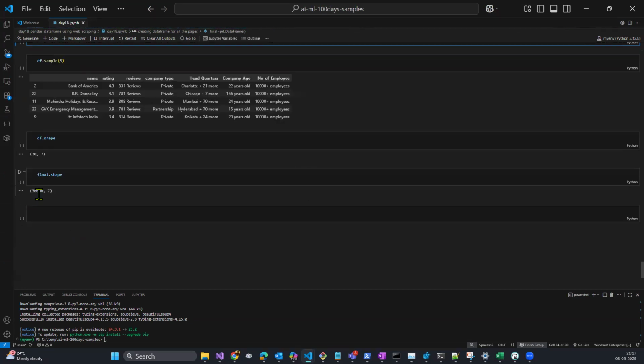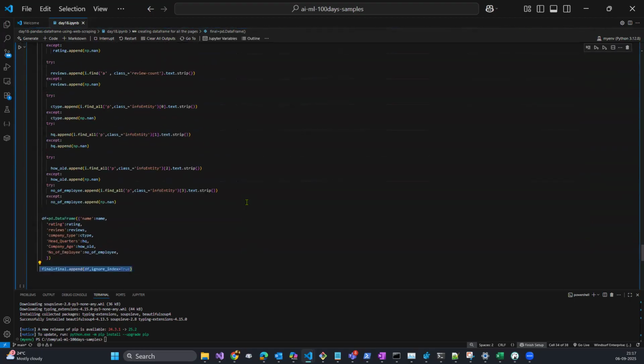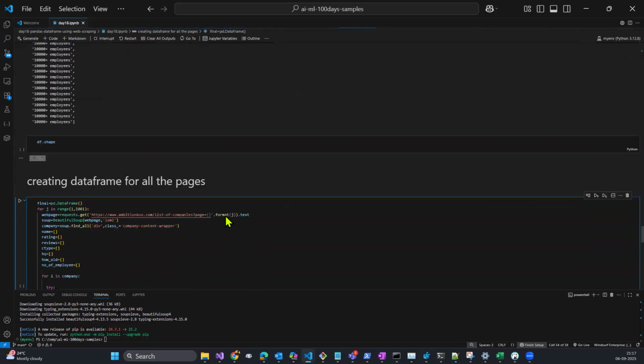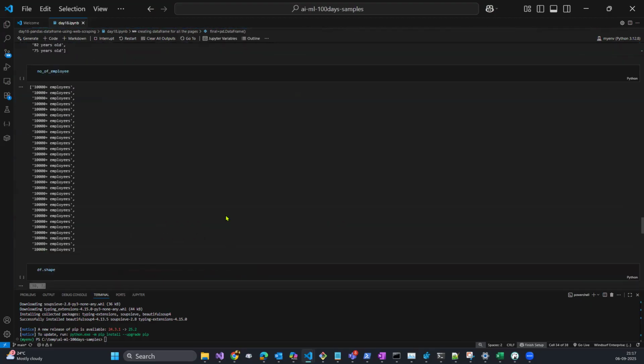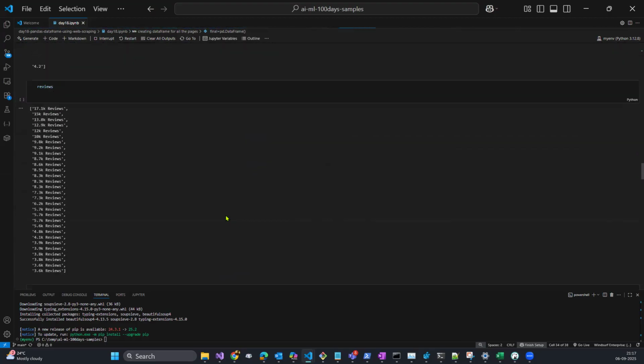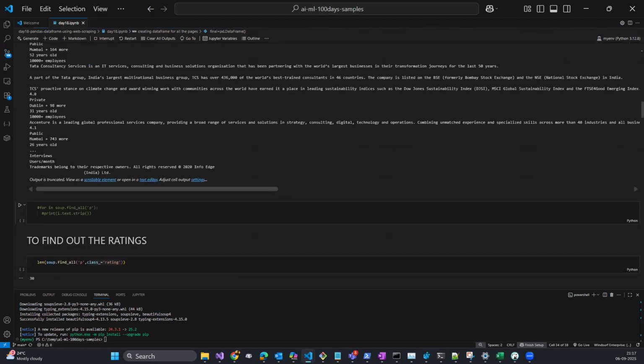And finally, after that, you will get 3000 rows within the final one and 7 columns. So this is all about web scraping and Beautiful Soup. It will make your common understanding clear on how to use Beautiful Soup for web scraping.